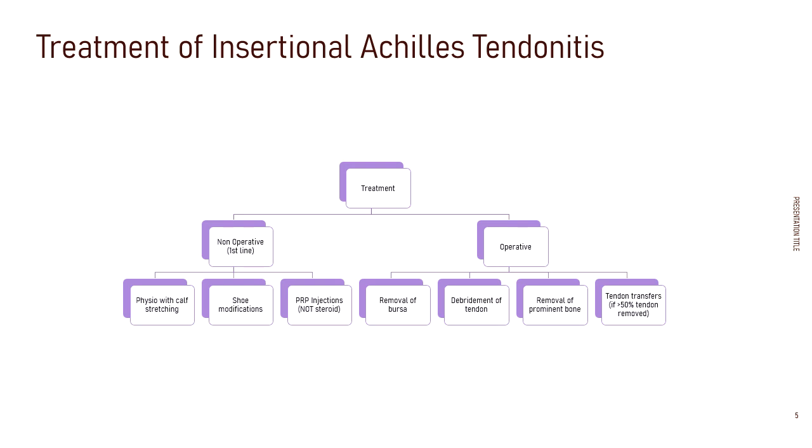Now, if we need to remove more than 50% of the Achilles tendon insertion while doing the debridement, we may need to do a tendon augmentation or transfer. It may also be required in heavier patients with a more severe disease. FHL or flexor hallucis longus transfer has been associated with the best results if this has to be done.